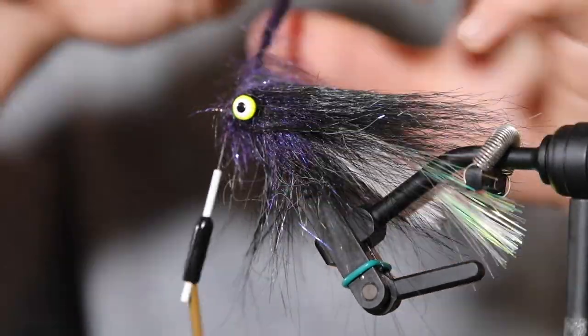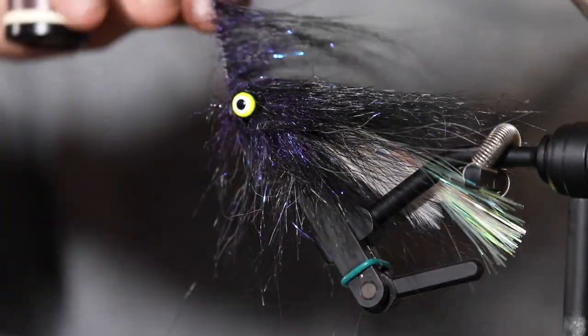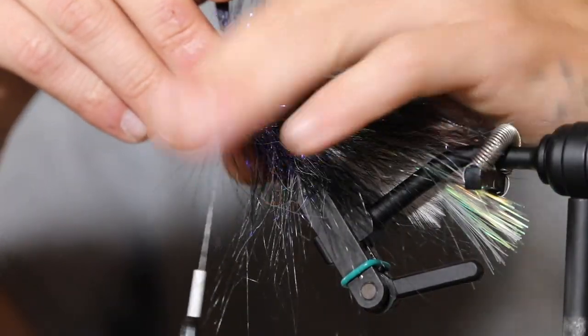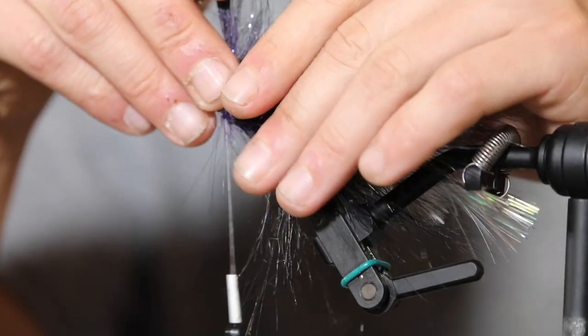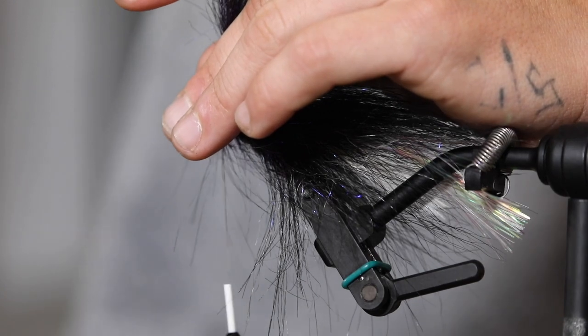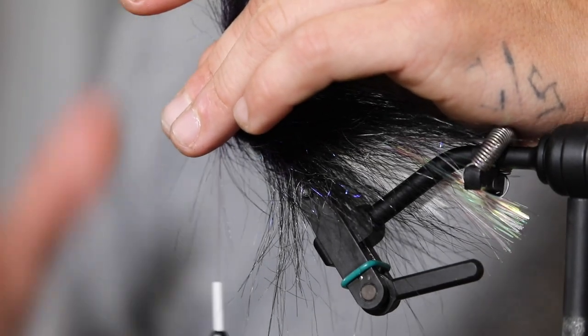The chop chop is essentially the same technique but a little easier to execute. I always compare it to someone who's bad at keeping time clapping — you know how a band gets internally upset when the audience ruins the tempo? If you can get like that with your chops, where you're not in a completely syncopated rhythm, it looks the fishiest.